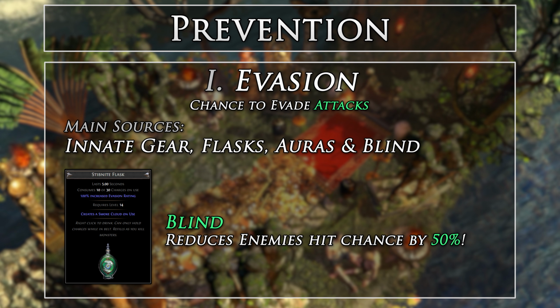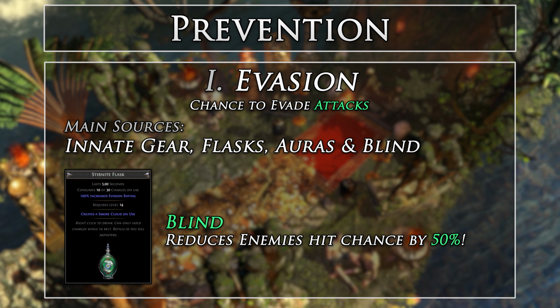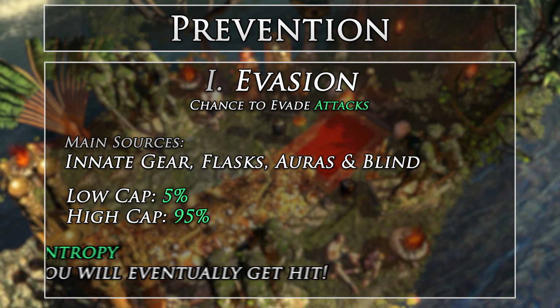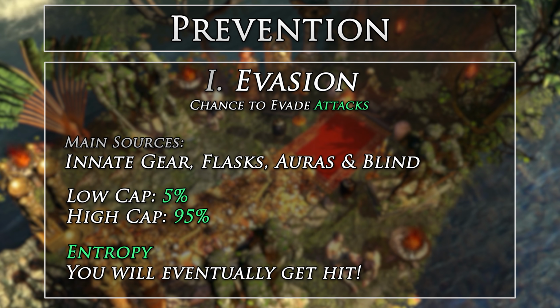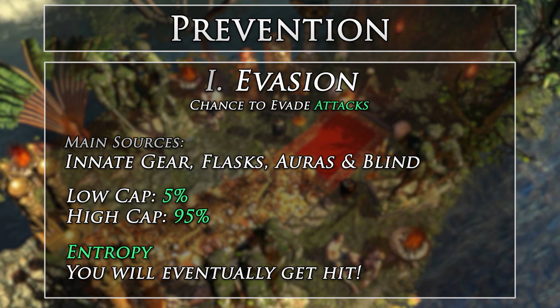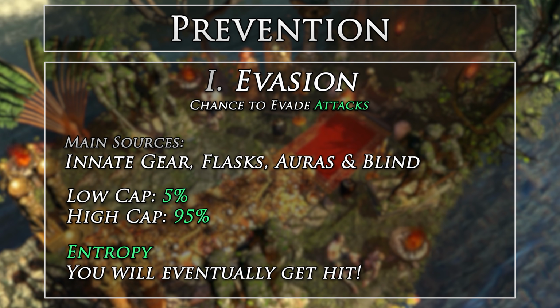So making use of a Stibnite Flask for the smoke cloud that applies Blind in a very close range is very powerful. Evasion has a low cap of 5% chance to evade and a top end cap of 95% chance to evade. However, evasion has entropy, where you will get hit eventually no matter what. Every time an attack is evaded, its chance to evade is added to a counter. Once that counter reaches a value of 100, the player is then struck by the incoming attack and the counter is reset. The second roll to critical strike chance is not added to this counter.